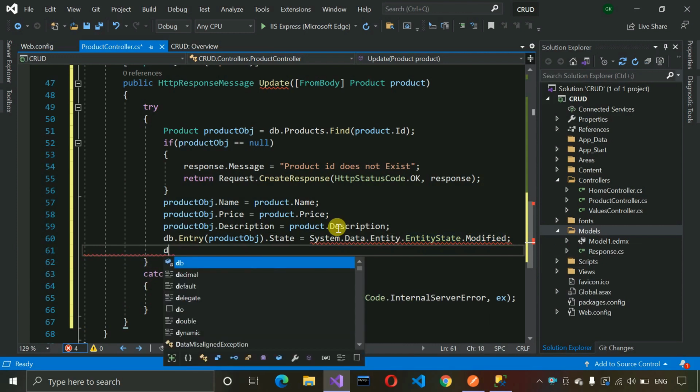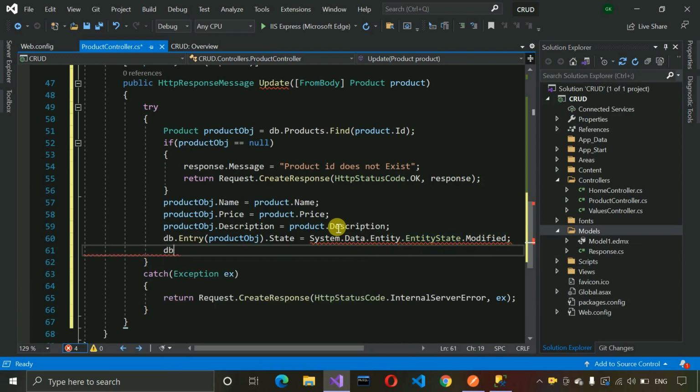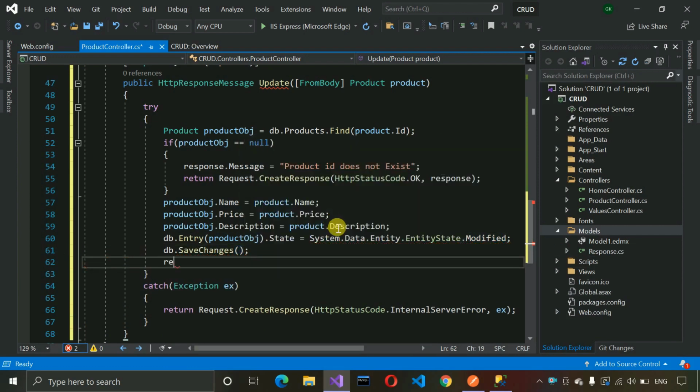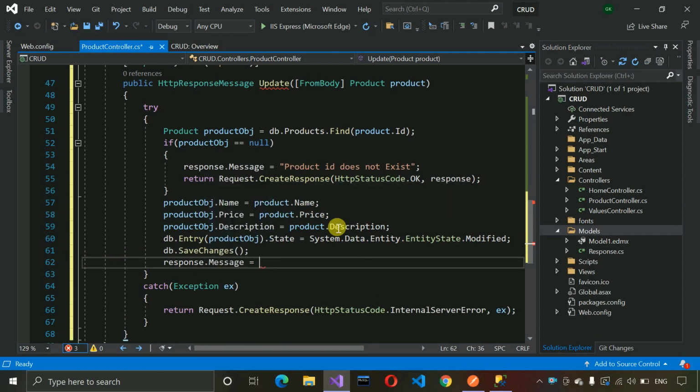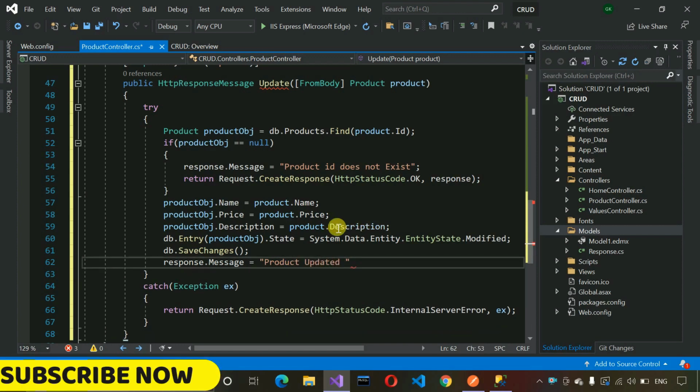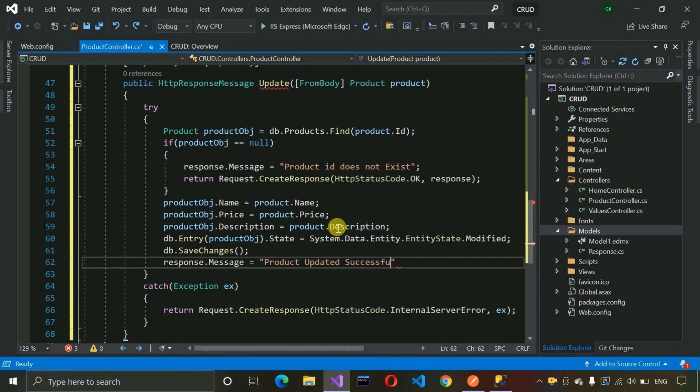Then we have to write db.SaveChanges. Whatever the changes, we have to save them. And after that we have to return the response. So response.Message, and we are going to write here Product updated successfully.